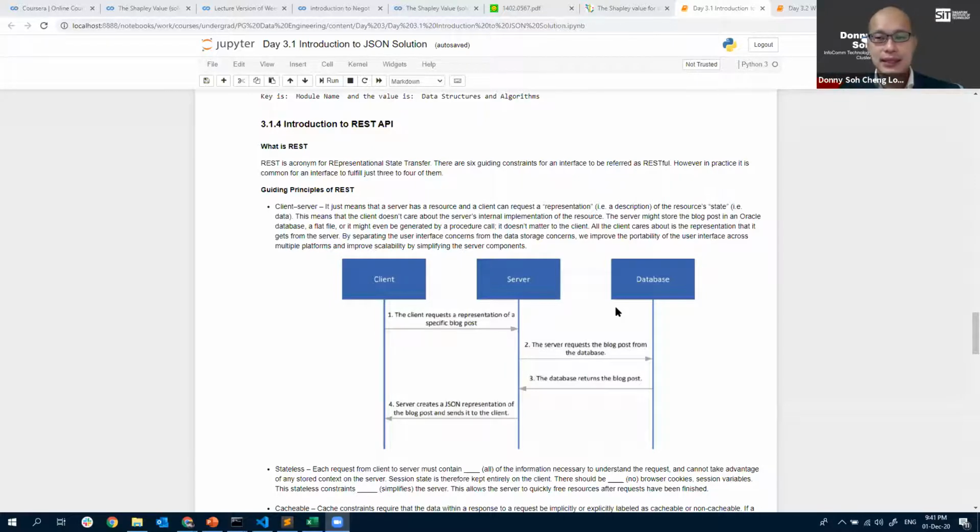But REST is a stateless transaction. And it's actually very important, because this stateless phenomenon allowed the internet to grow at a very fast pace, because every single transaction is independent.